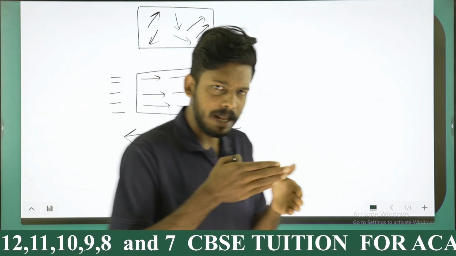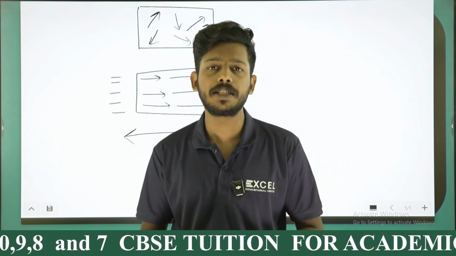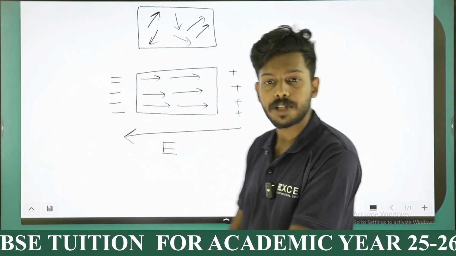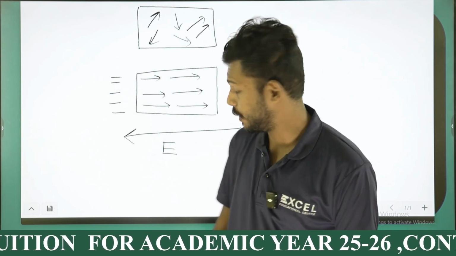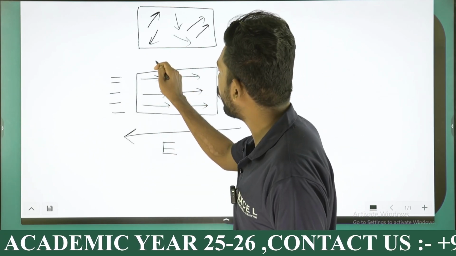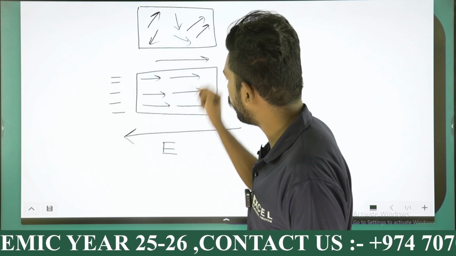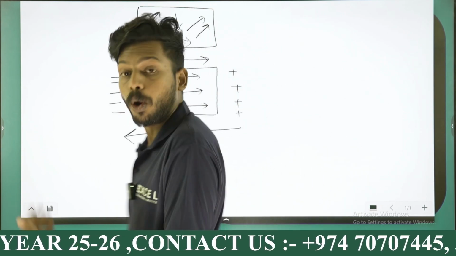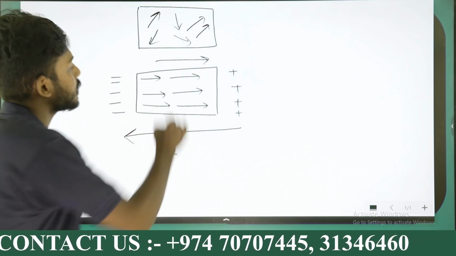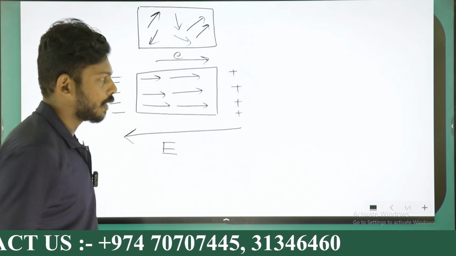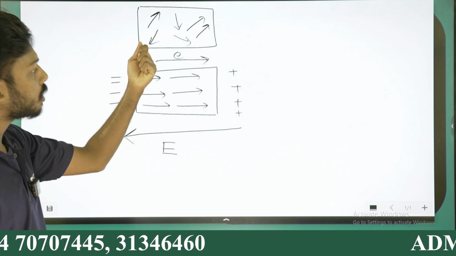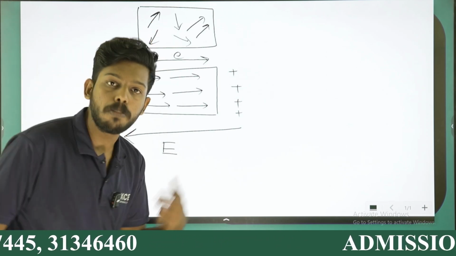This is actually a very basic topic that we are discussing in the first and second chapters. The direction of the electric field is always from positive to negative, while the electrons, or the base charge here, are moving from negative to positive. What does that mean? It means that both of them are in the opposite direction, the electric field and the base charge. So the electric field and the base charge are moving in the exact opposite way.